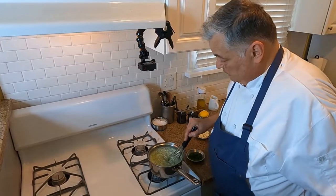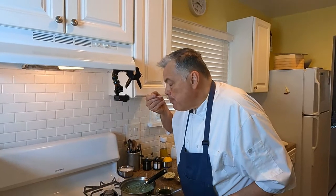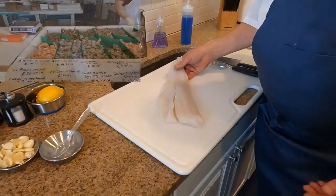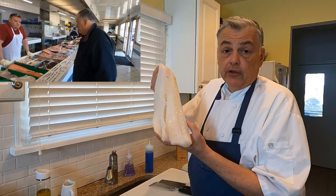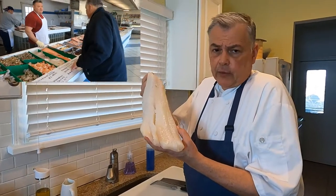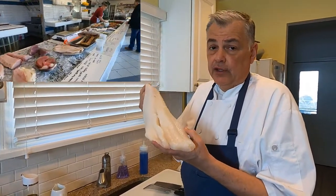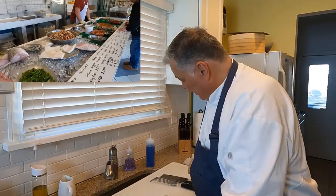See how beautiful that sauce is? We'll bring this up to a quick simmer. Give it a quick taste. Delicious, just delicious. So as you saw, we went to one of our favorite fishmongers in Freehold called Woolie's — beautiful fresh seafood. Our other one is Pisces, not too far just across the bridge in Tom's River. It's important to get high quality fish when you're not catching it yourself. We didn't catch this ourselves, but it's a beautiful codfish filet.